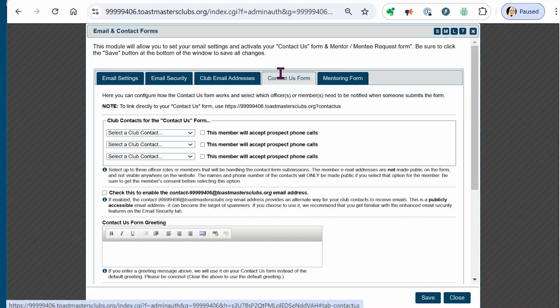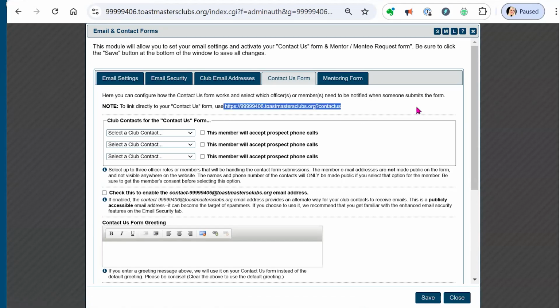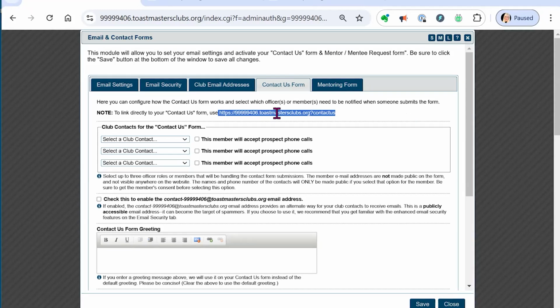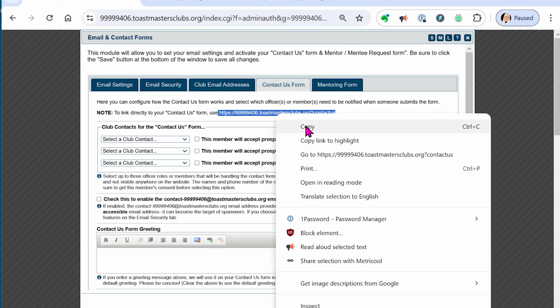And this is super simple. It's right here. It gives us a link. Just make sure you get the whole thing. So you're going to copy and paste this link anywhere you want. So you could put this in an email if you were doing an outreach. When they click on it, instead of going back to your email, it's going to go to your contact form. You can put this on the web page like I do. Once you have it highlighted, you're just going to right click and copy.